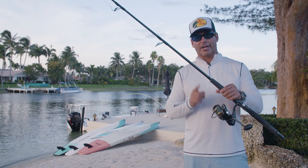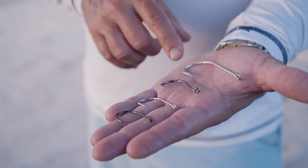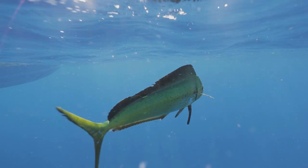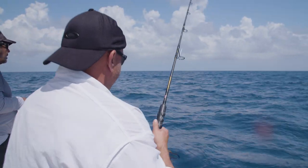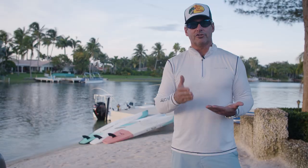Spinners are the way to go when you're catching Mahi. I bring a selection of J hooks — you always want to use J hooks when Mahi fishing because a circle hook, which is great for conservation and for sailfish and billfish, is not mandatory for Mahi. A Mahi, when they feel the pressure, will jump towards what's giving them the pressure and come at you. It's hard to hook a fish when they're jumping at you with a circle hook, so we like to use J hooks.